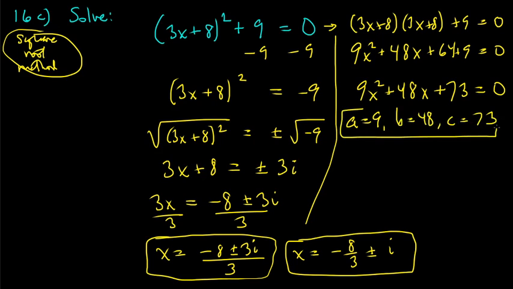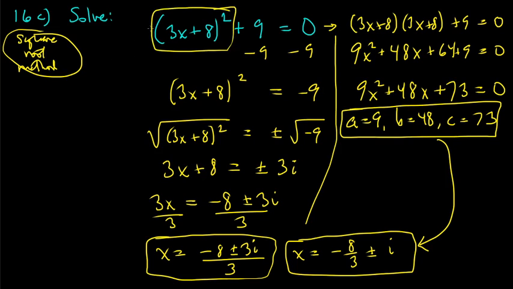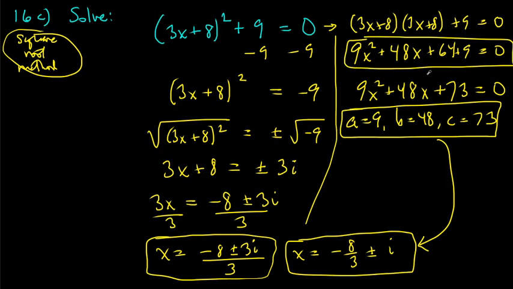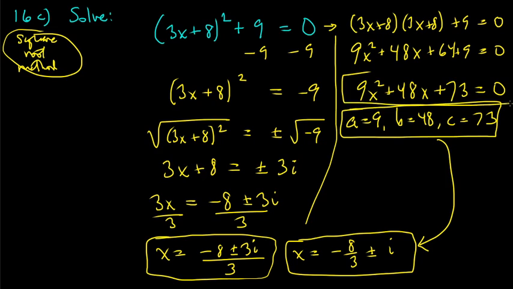So you can plug these numbers into the quadratic formula. If you do that, you should get the same thing we did here. It's just a lot more work, right? So in this case, because essentially we had this perfect square here, that led me to do the square root method. But if you prefer to multiply it out like this, put it in standard form. This is the standard form. Now you know what a, b, and c are.